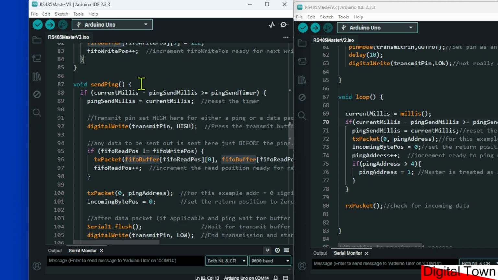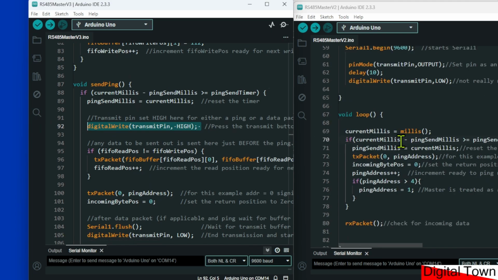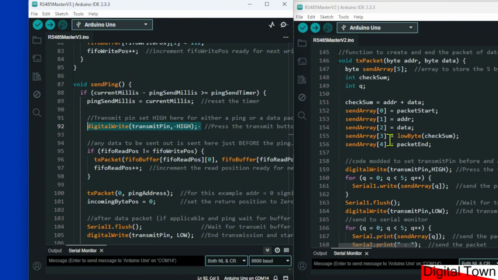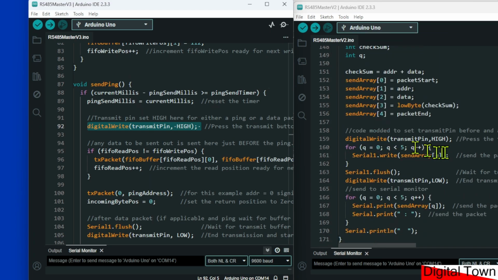So when I go to send the ping, we wait until it's time to send the ping as normal, it then sets the transmit pin high, just as in the previous sketch. So let's have a look at the previous sketch's TX system. So we are sending the pin high, sending 5 bytes, flush, pin low. This one, I'm sending the pin high. Then, if there is anything in the FIFO buffer, it's going to transmit that packet.